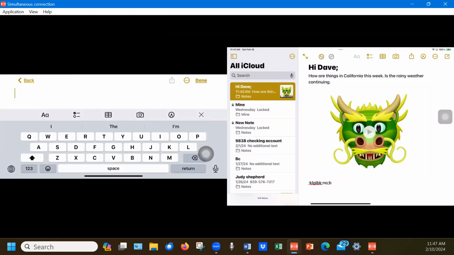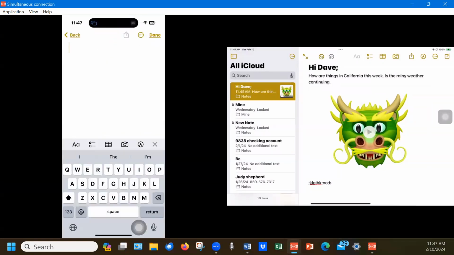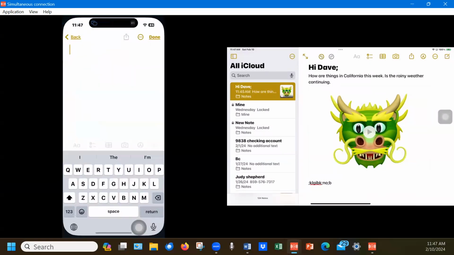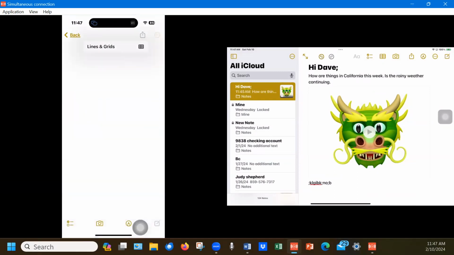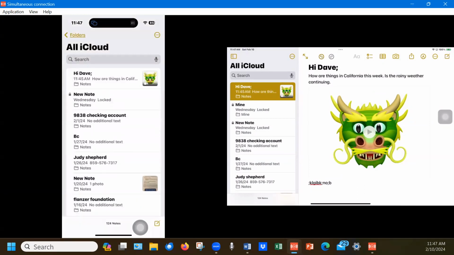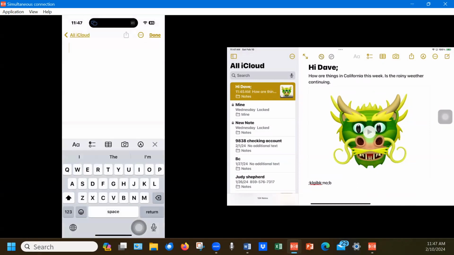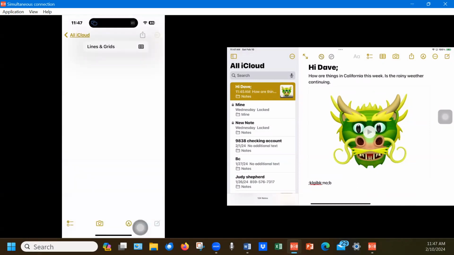You'll see new note, and mine is locked on my iPad there. But if I open my notes on my iPhone and I hit the three dots, and let me do that again. New note, three dots. Whoa.